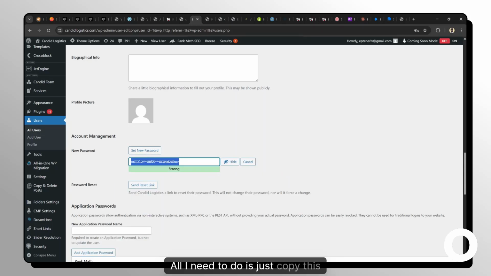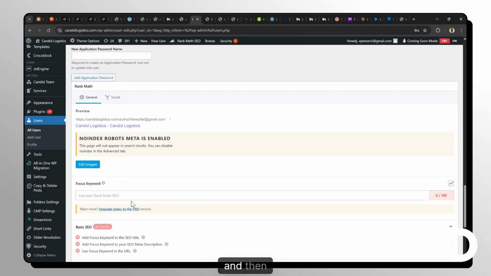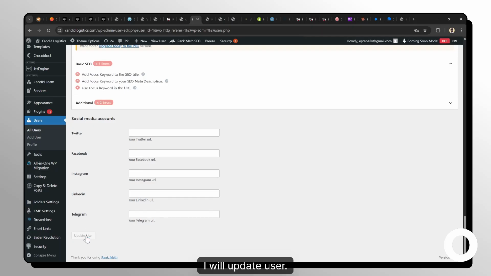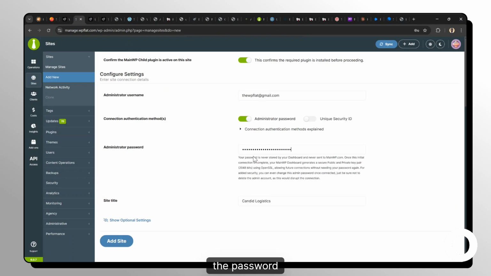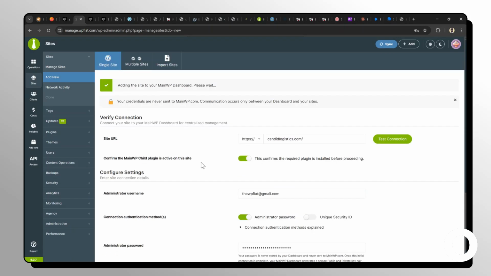All I need to do is just copy this, and then I will update the user. What I'm going to do to update it is go back to the site, put in the password, and then add site. So let's see how it goes.